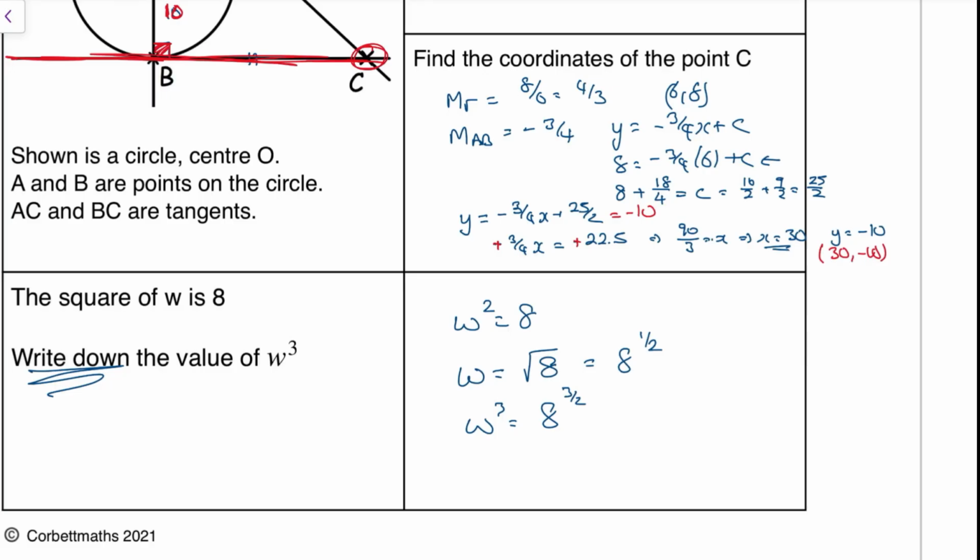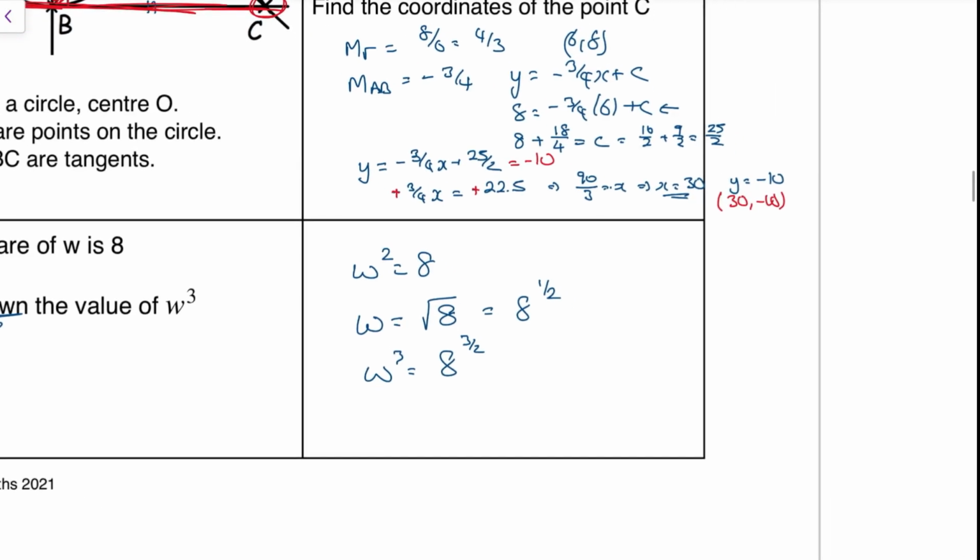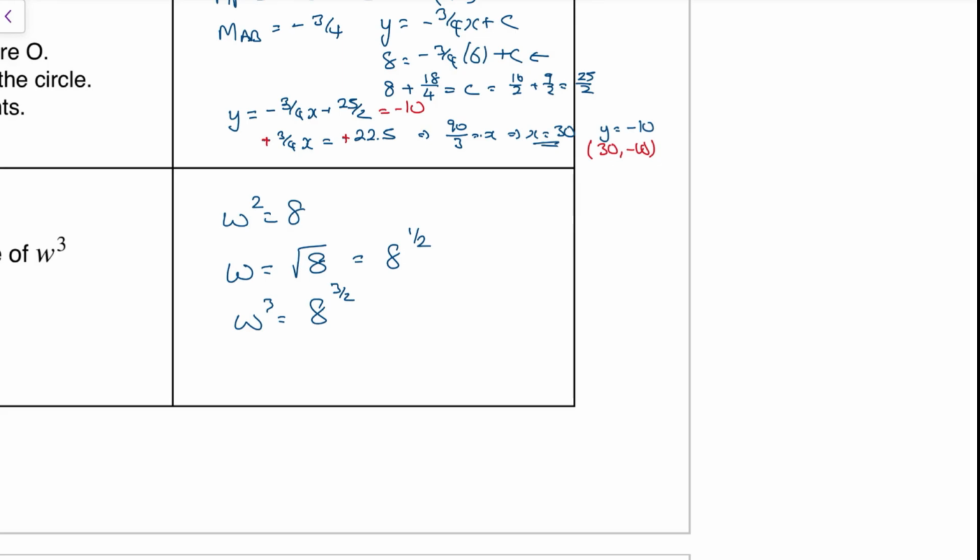The question is really, how accurate does it want this? All right, now let's try and make this slightly neater. So the square root of 8 is root 2 times root 2 times root 2, in other words, 2 root 2. I'm then going to cube that by multiplying that by 2 root 2. You see what I'm trying to get to in a minute. It's quite hard to explain this.